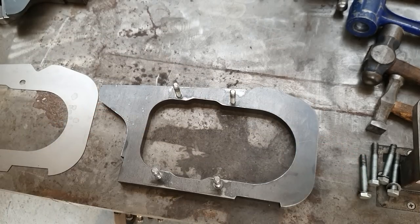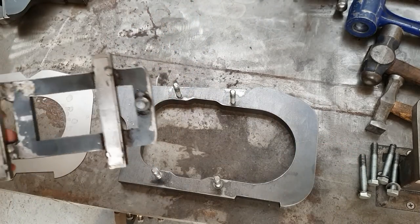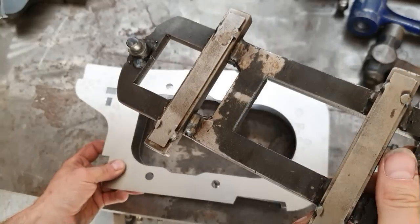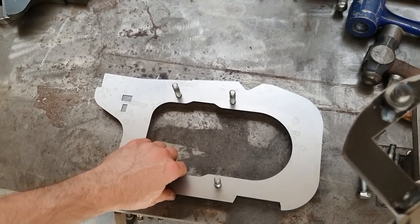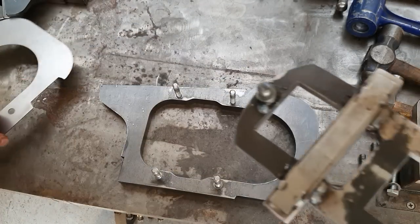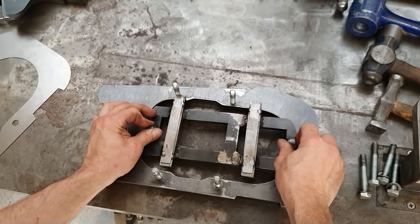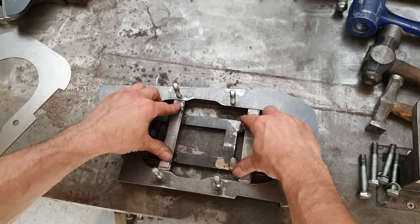So basically, I've got this thing here. So this jig here is just to locate the panel on here. So I'll put that on there like that. We've got too much movement. That's going to cause problems. So to locate that accurately, I've made up this. It looks rough, but it's quite a good jig. So it locates in here. Hopefully. There we go. So there's no movement with that.